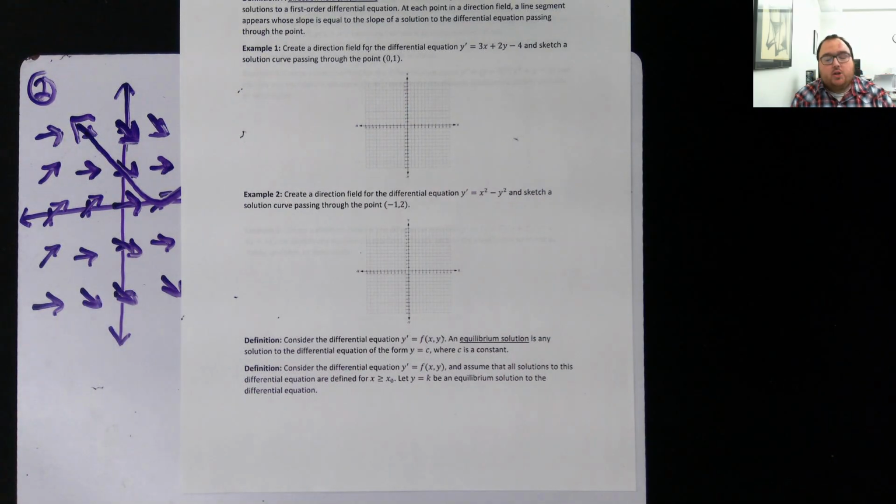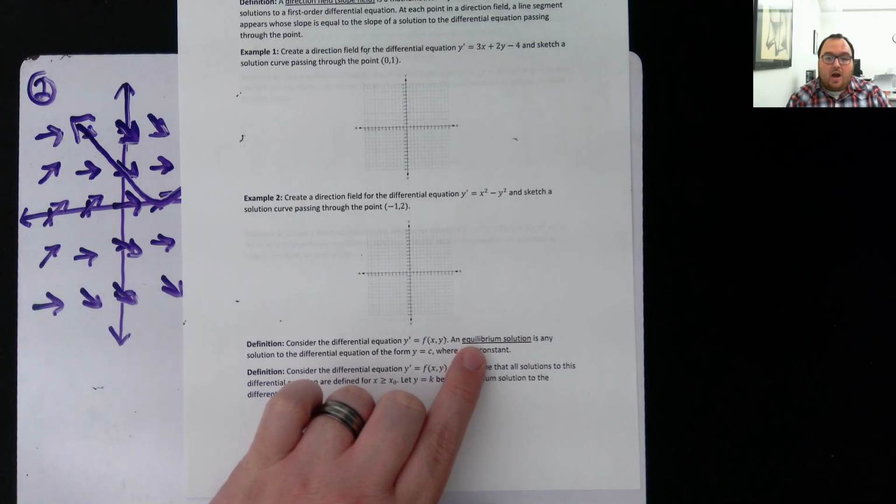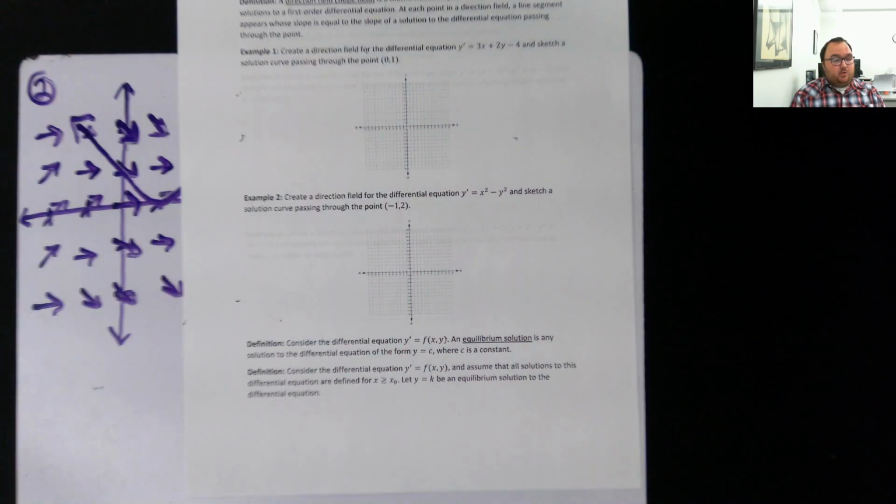So if y is equal to a constant, what do you think y prime is? If you think about that a little bit, I'm going to pause to give you time to think about it. If y is a constant, what would y prime be? Well, the derivative of a constant is 0, right? So these are going to be any values of y that make y prime equal to 0. That's what I want to look for, okay?